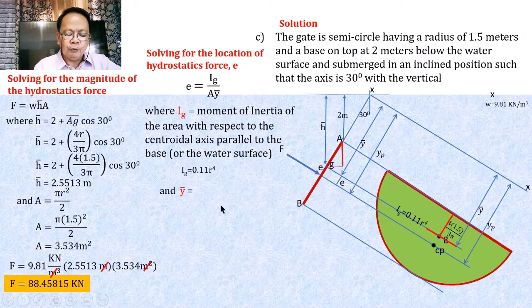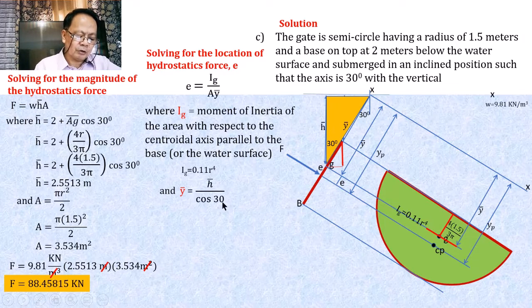Our bar Y is this position. This is the location, going there. Our bar Y, if we show this triangle, is from X going to E, going to G, from here up to there. And that actually is equal to what? Okay, bar sub H. Let us look at this triangle. So you have bar sub H. This angle is also equal to 30. Bar sub Y, we are looking for bar sub Y. So we can find this by using the relation that the ratio of bar H to bar Y is equal to cosine 30. And therefore, bar Y is equal to bar H over cosine of 30.